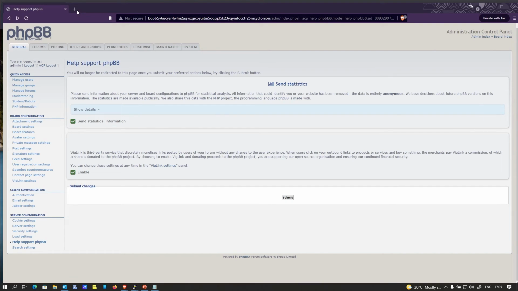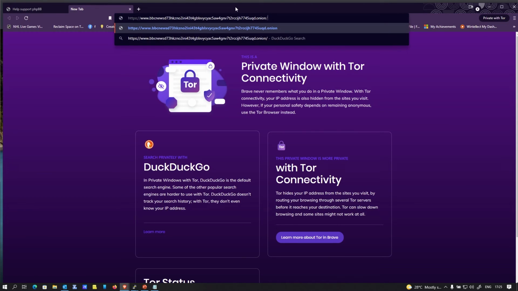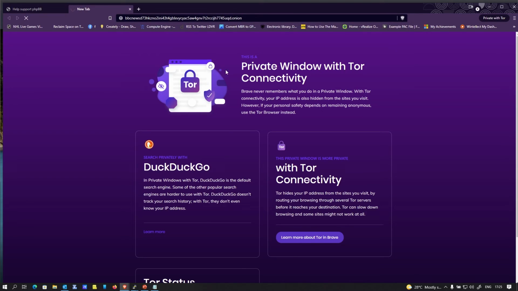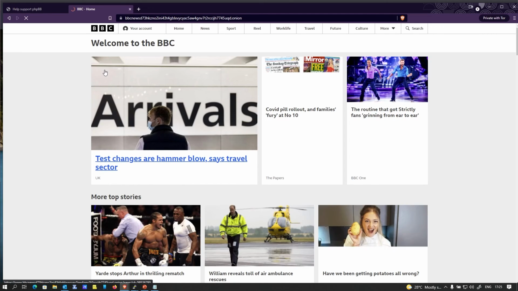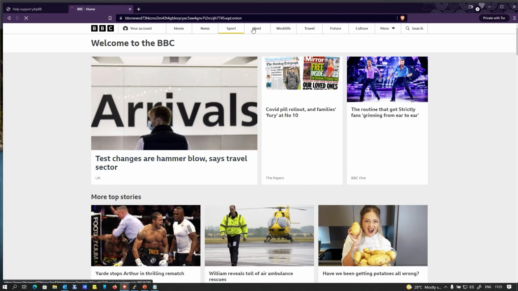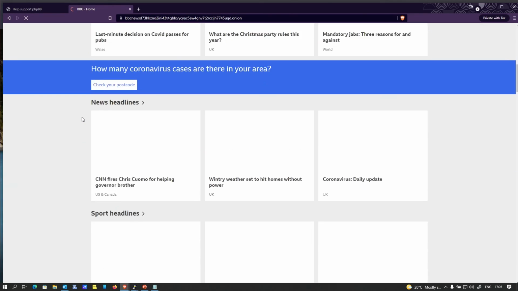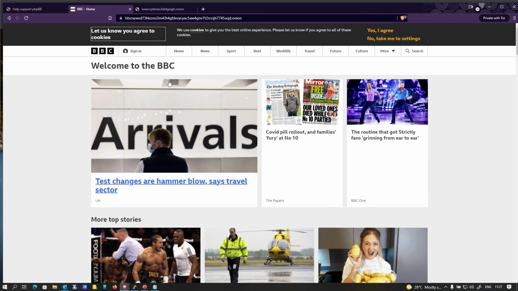So, for example, the BBC, you could find the BBC as a hidden service address here. And the reason why BBC decided to do this is just simply to make it available to readers who may live in countries where actual BBC sites are censored or even entirely blocked. It might be countries like North Korea, Iran, China, and such. So, as you can see, that pretty much sums it up, right?